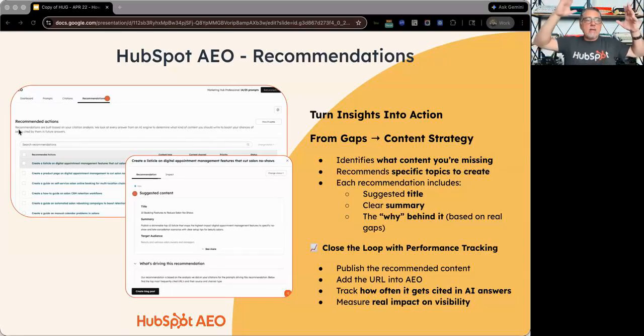So you can see we started with run an SEO audit. That's how you start because SEO is the foundation of AEO. Then understand brand visibility manually. Go and do it yourself. The more you do that, the more you understand how AI is creating the answers. You can't do answer engine optimization without using AI all the time and testing these things all the time. So you've got to go deeper into using ChatGPT and Perplexity and Claude and all the different ones that you want to test these things.